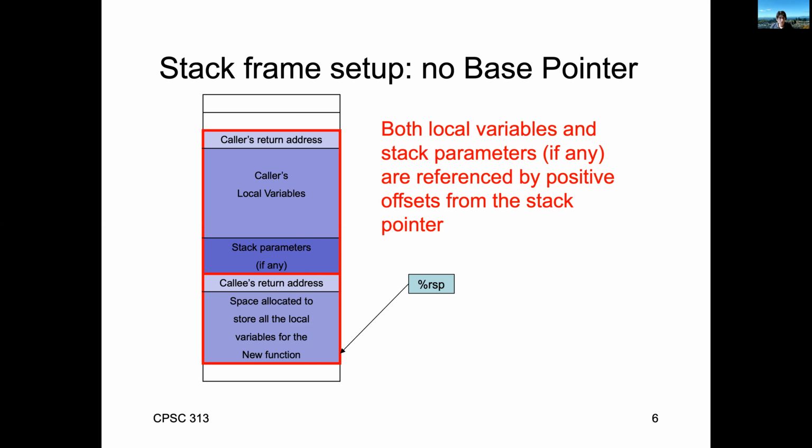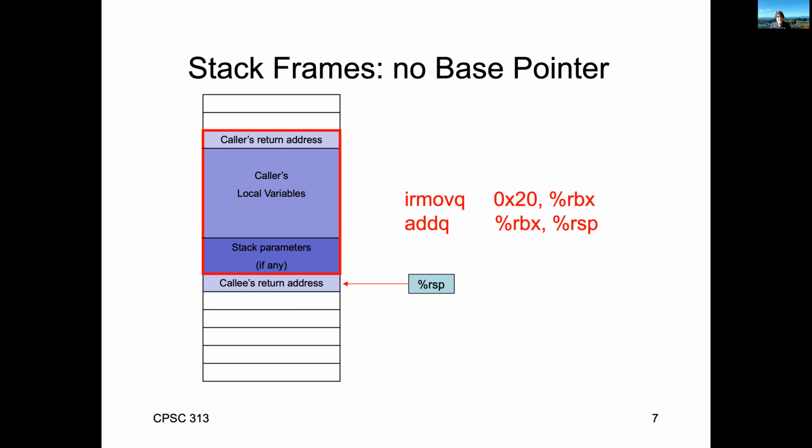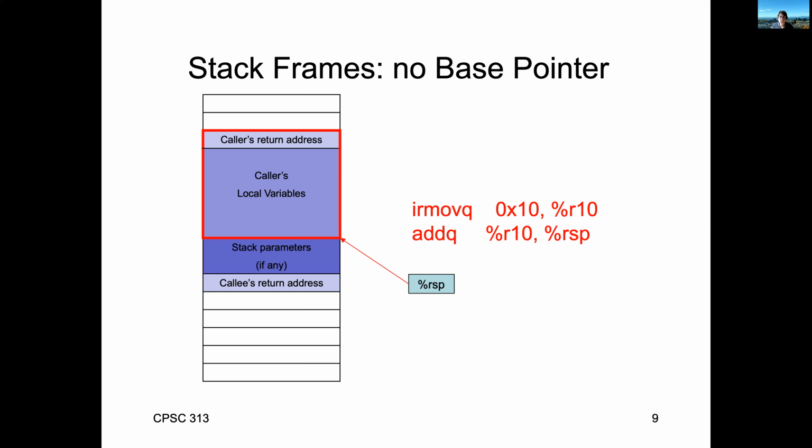When you're getting ready to return from your function call, you'll notice that you can't just issue a return statement because your stack pointer is not at the position such that the return address is right at the stack pointer. So you have to undo what you did when you established the stack frame by now adding that same amount back to the stack pointer, so that when you issue the return instruction, you do in fact go back to where you were before the function was called.